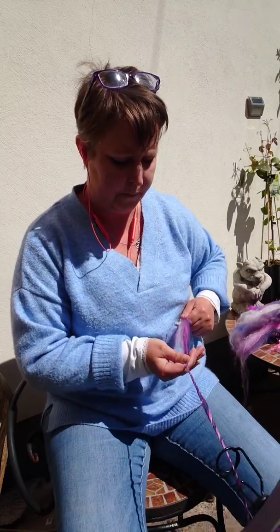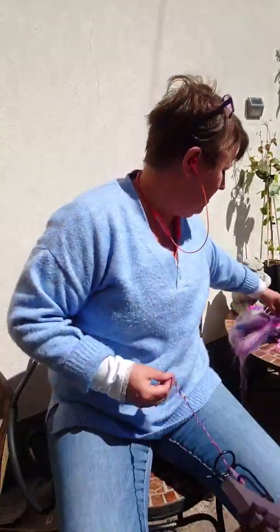Yeah, so what else? So I've just dyed up all the wool from a Tour de Fleece. Does anyone do the Tour de Fleece this year?